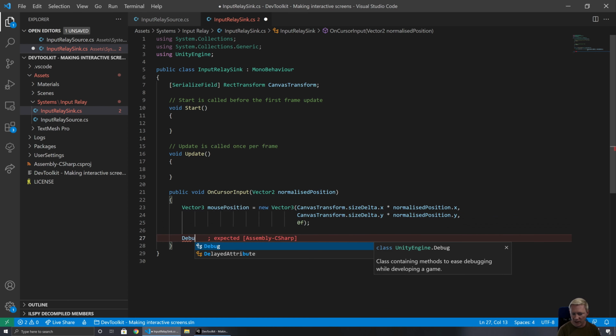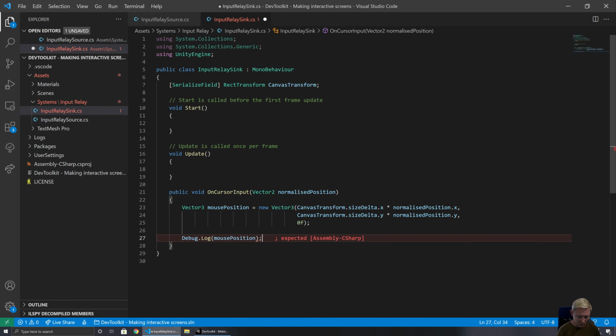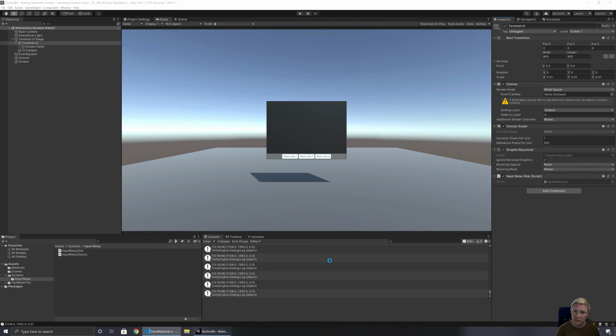So let's hook this up and make sure that we've got values coming through that look correct. Because we know our UI, we set this up to be 800 by 600, which means with it being 800 by 600, we would expect to see bottom left be 0, 0, whereas top right should be around that 800 by 600.